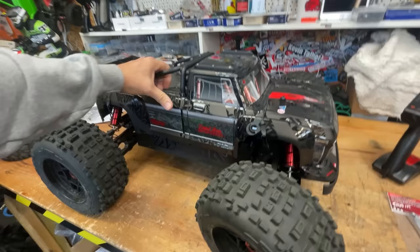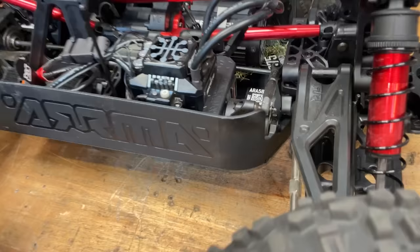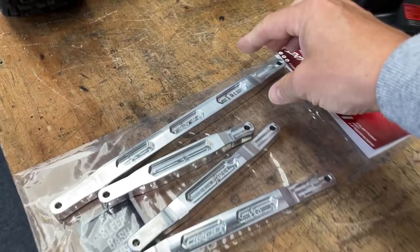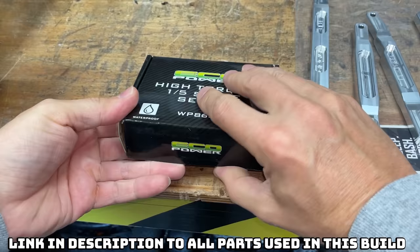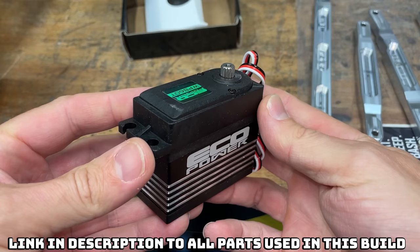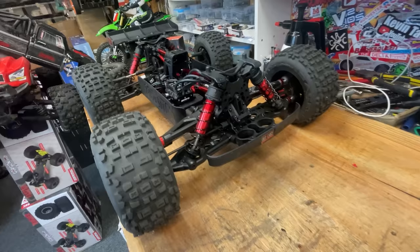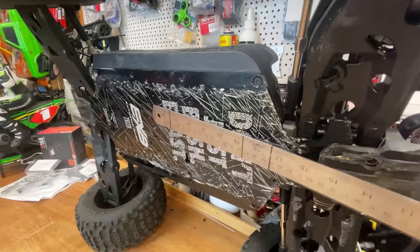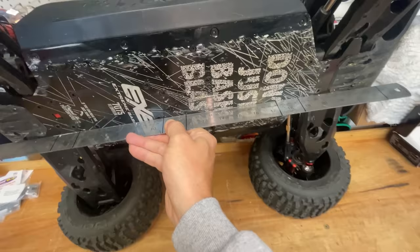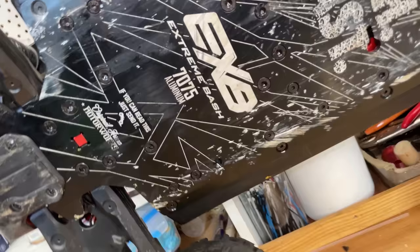The only thing we broke was this, and the servo started clicking. So I've got these chassis stiffeners here from Custom RC Upgrades and an upgraded Eco Power High Torque Servo. Apart from that, everything else appears to have held up perfectly. On the previous models, the chassis used to bend relatively easily, but on this one, it's actually stayed straight. So maybe they've made it out of a better material this time.